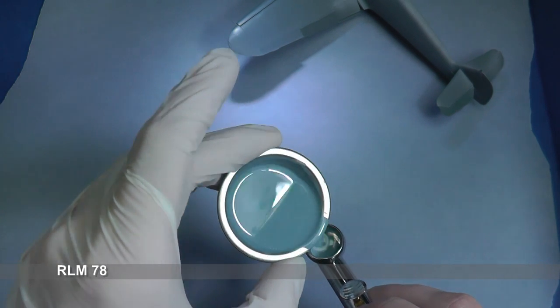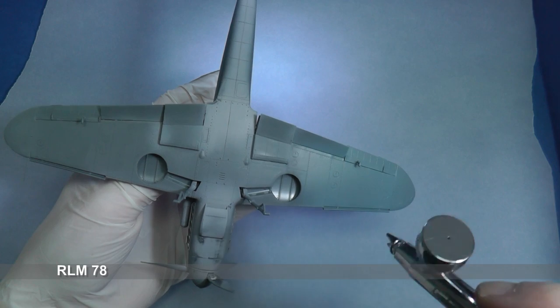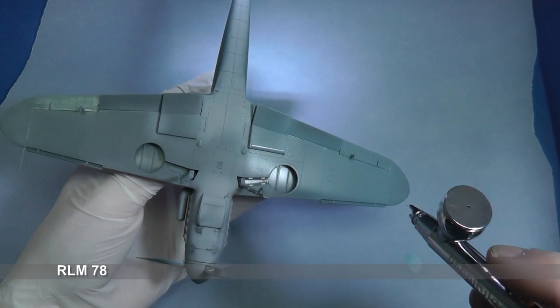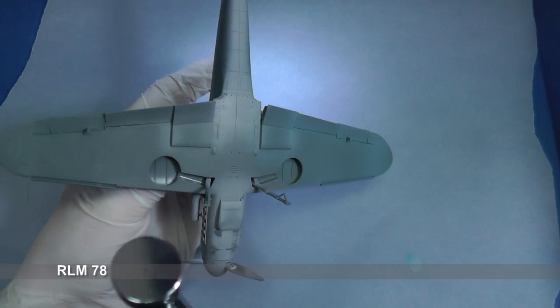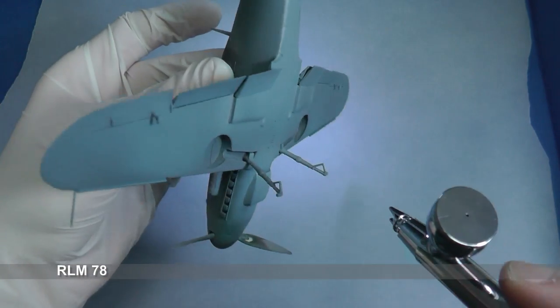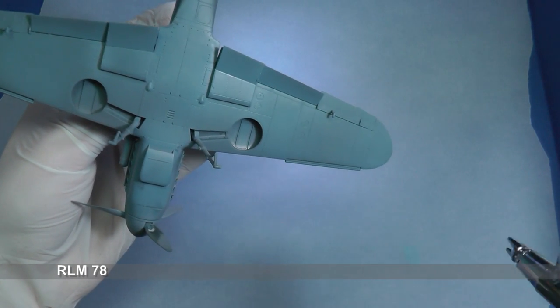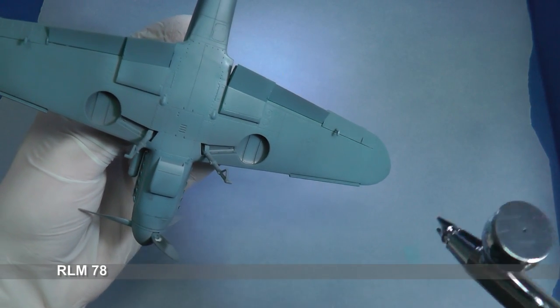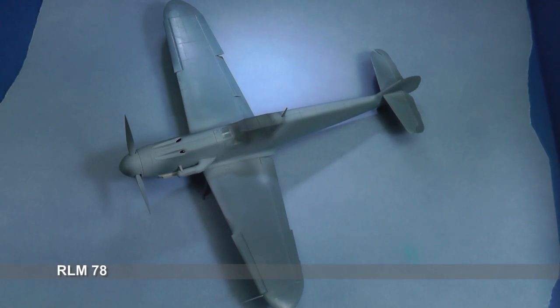Now I start painting the aircraft. The RLM 78 color is mixed from several shades, but you can simply use Mr. Color H418. If you would like to know, I am using a Harder & Steenbeck Infinity airbrush with a 0.15mm nozzle and an air pressure of 20 psi. The paint is diluted with Mr. Color leveling thinner.